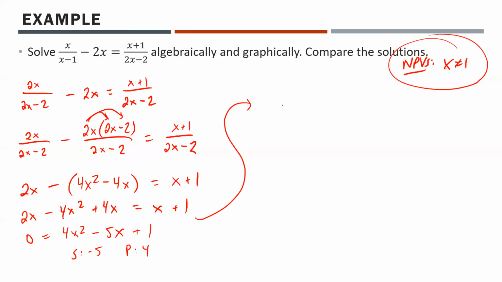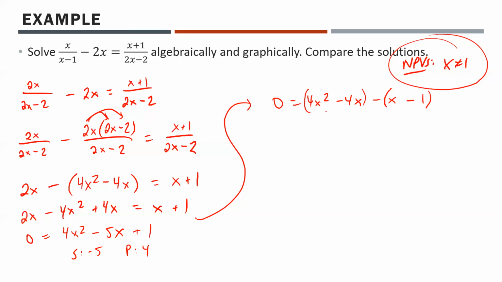So let's break this down now. It's going to be 0 equals 4x squared. Remember, the two numbers that make this work are going to be -4 and -1. So -4x, -1x, plus 1, and then put brackets around the first two and brackets around the second two. But be careful. Remember the little rule, when we have a minus in here, when you put brackets around these second two, you got to change the sign of this middle piece, okay? Because otherwise that's going to bounce through and cause havoc, right?